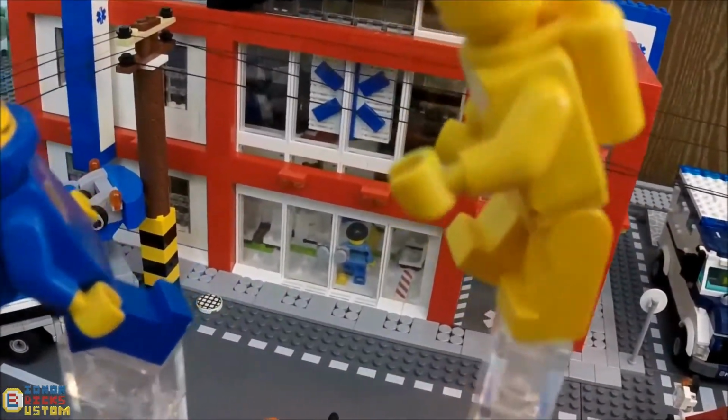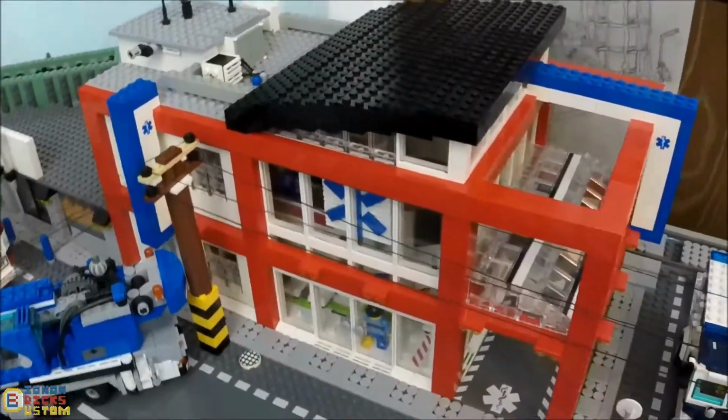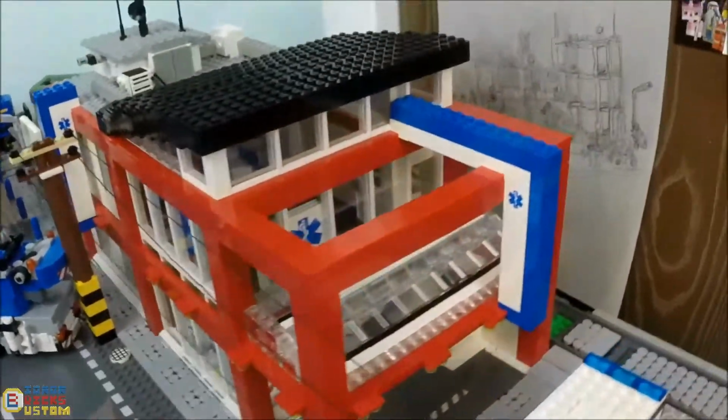Well, we'll give them a pass to take a look at my custom LEGO Instacare. It wins the title of being the oldest structure in my layout, and not looking half bad either.